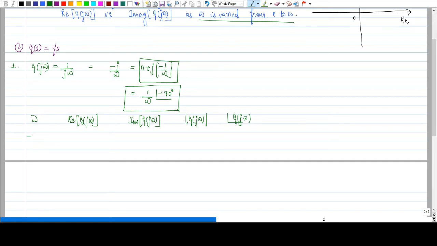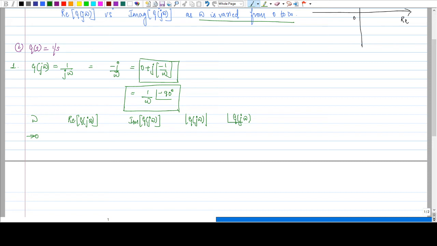Okay, so first is when omega tends to 0. Remember that here omega is not exactly equal to 0, it is just tending to 0, like when we apply a limit. So the real part is 0, no matter what, it will remain 0. Now coming to the imaginary part, minus 1 by omega is your imaginary part. You apply omega tends to 0 here, so this will tend to minus infinity. I'll give this arrow direction, which means that it is tending to minus infinity. And the magnitude will be infinity. And your angle will be, no matter what, minus 90 degrees, because your angle is not dependent on the frequency, that is the omega value. It will remain minus 90 degrees.